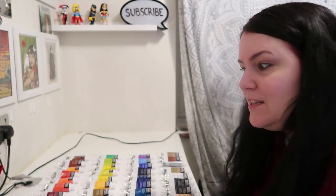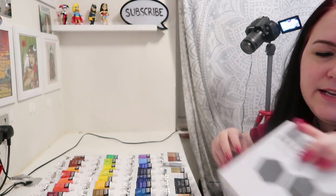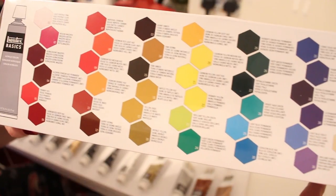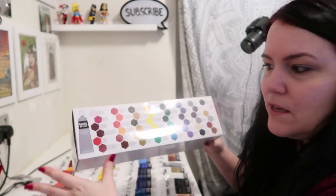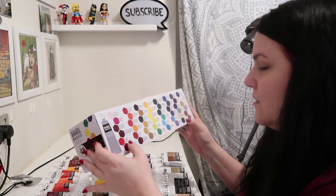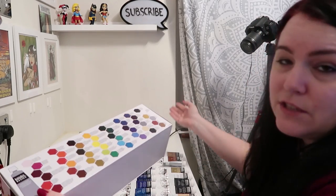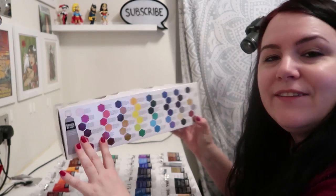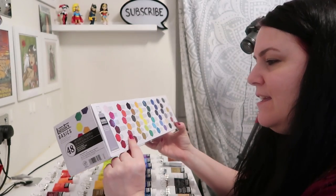One thing you may have noticed is that I've laid them out in the same order that they were in the trays. The reason for that is because on the side of the box it's actually got all the names of the paints, and I'm thinking I might cut this off the box and just keep it handy so that I can always refer to it without actually having to go over to the wall and read each individual paint. I've got a very easy to use guide right here.